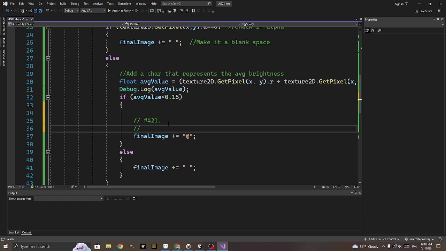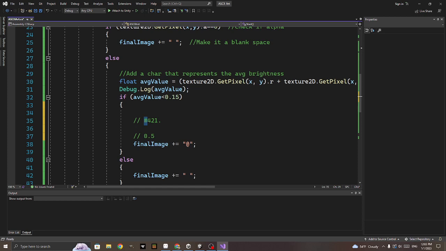So again, we're taking a number. Let's say it was 0.5, right? So this one would be, let's see, we got 1, 2, 3, 4, 5. So the 2 would be right in the middle. From 0 to 0.5, this would be here, and then this would be here. How do I take this, whatever the average value is, and pick one of these numbers based upon how close it would be to it?